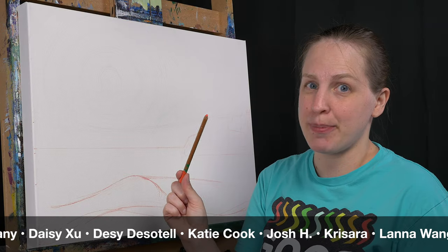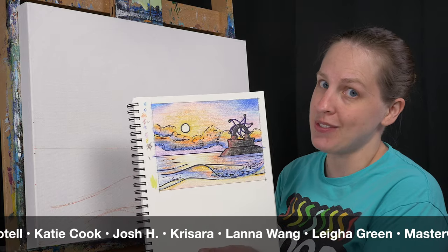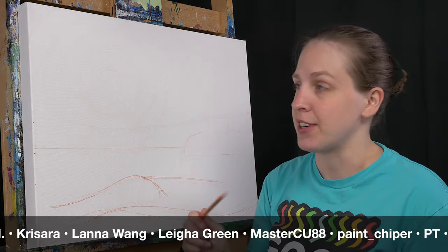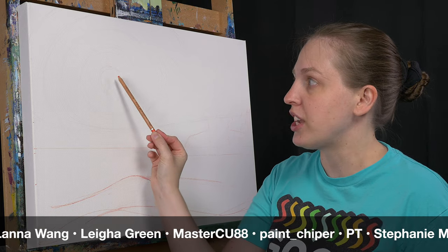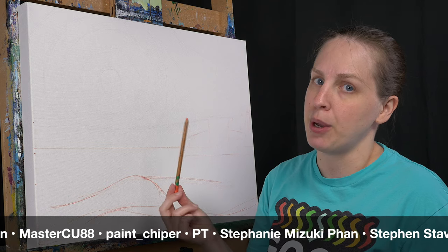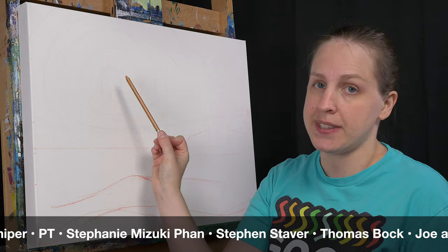I used an orange chalk pastel to draw everything in, and I picked orange because most of the painting is going to be orange. But it sometimes interferes with the colors, so if I had put a lot of orange here, when I put the yellow down, it may pick up some of that orange and make my yellow a bit warmer than the cool yellow that I'm going to be painting here around the sun area.